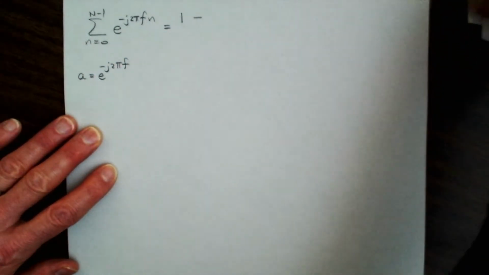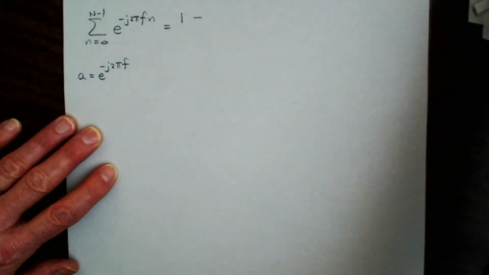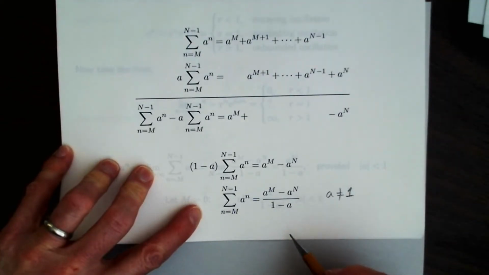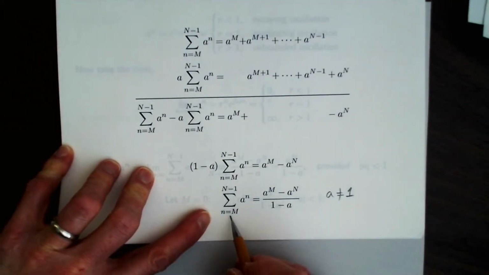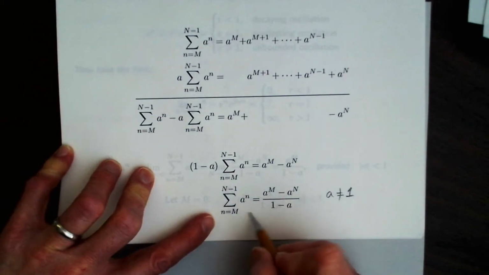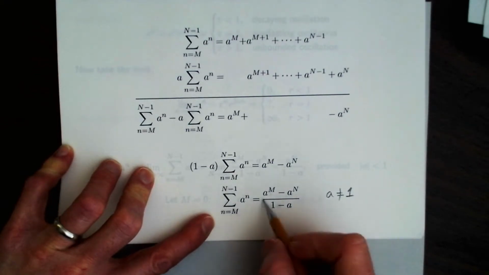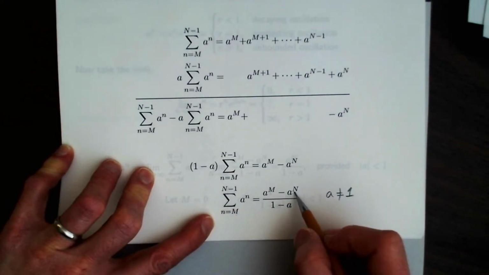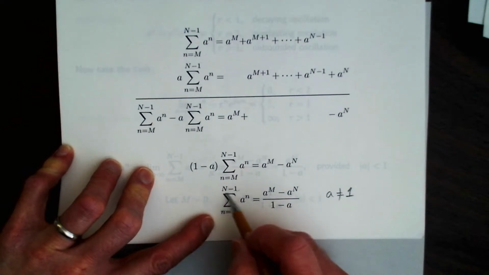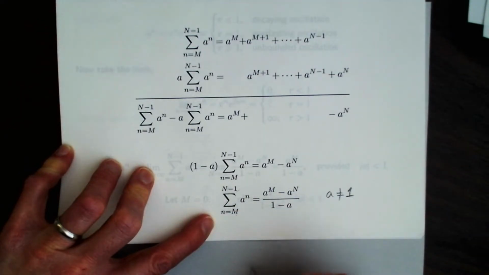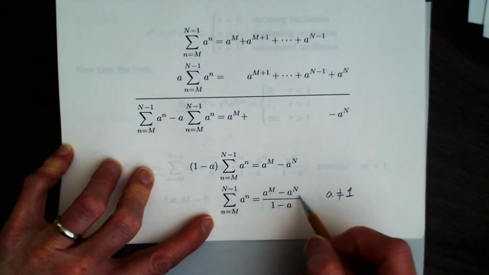And let's just go back and take a quick look at that formula. This is something worth noting that I should have pointed out before. Notice that when all is said and done, the form for the answer for the sum is we get a raised to the lower limit, and then we have a raised to the upper limit plus 1. So the upper limit is n minus 1, but in the form of the answer, we have that upper limit plus 1.